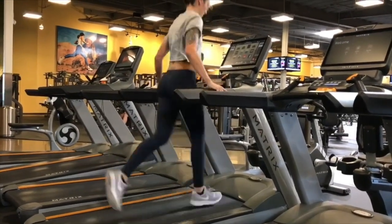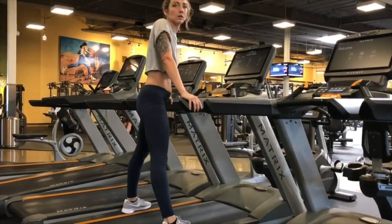And in between all of my sets, I'm doing something to keep my glutes firing, whether it be lateral steps or kickbacks. And then I got footage of the hip thrusters that I did. So I did heavy hip thrusters. Heavy for me, I'm working my way up. I've been doing body weight forever, and so adding in weight on my hips, I just haven't had access to it. I've been just doing a lot of banded feet elevated bridges at home. So adding in the barbell on my hips, I'm trying to really make sure that I get the form down perfect before I add any more weight on. So that is what I did there.